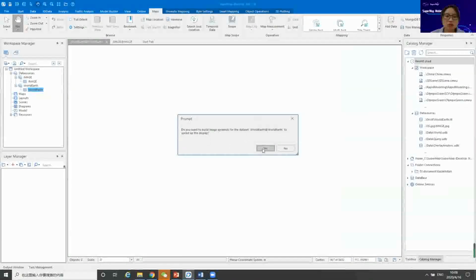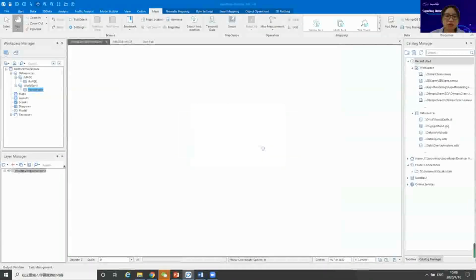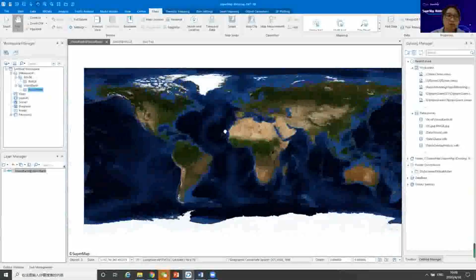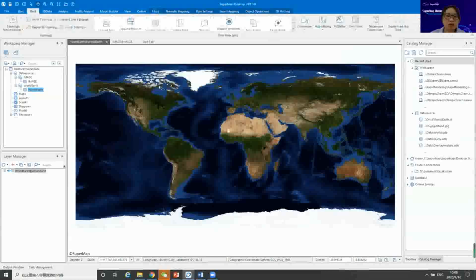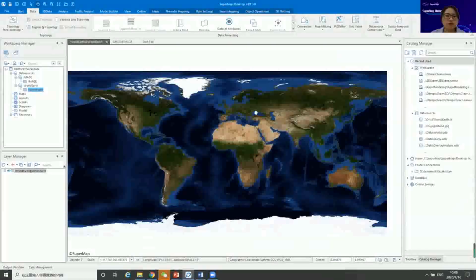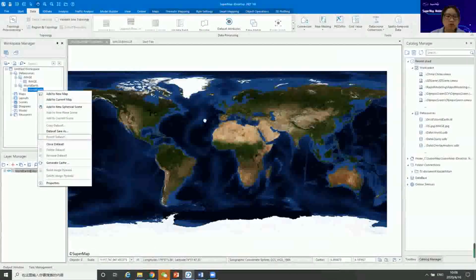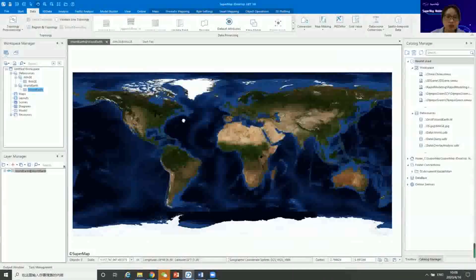Here we see build pyramids. If you just open it, you can only display the data in our iDesktop.